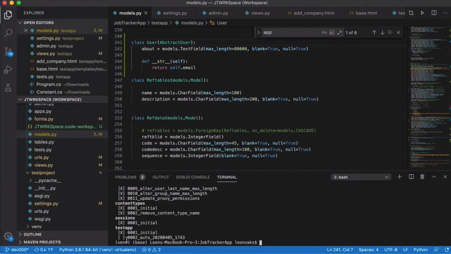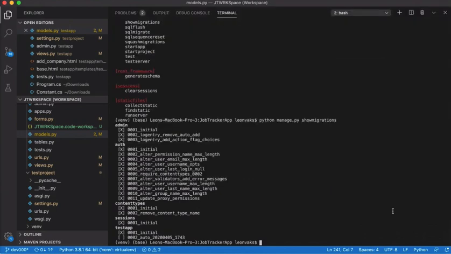Oh really? Can you expand this? I've never actually looked at this. So there's migrations for auth, and admin. I did delete migrations before also. Well, some of these are from Django itself.